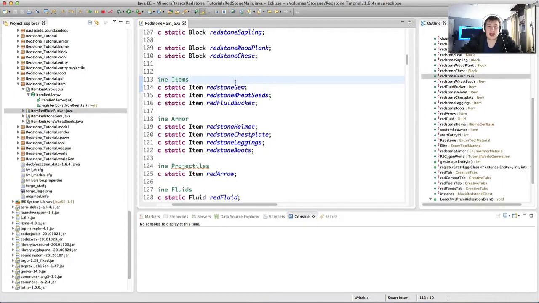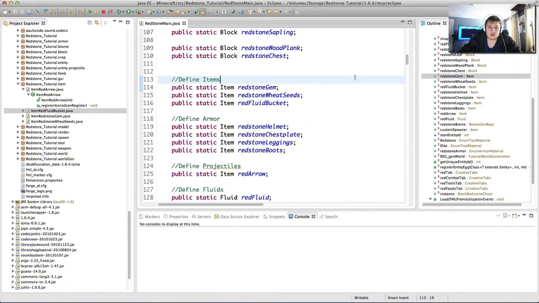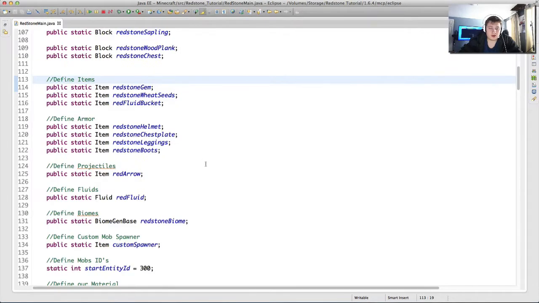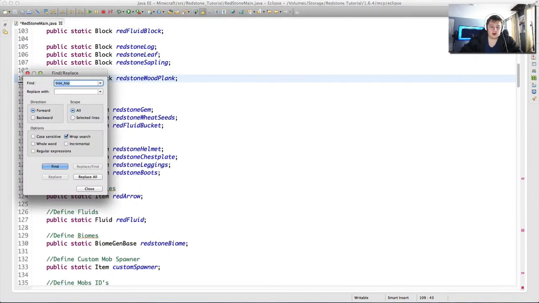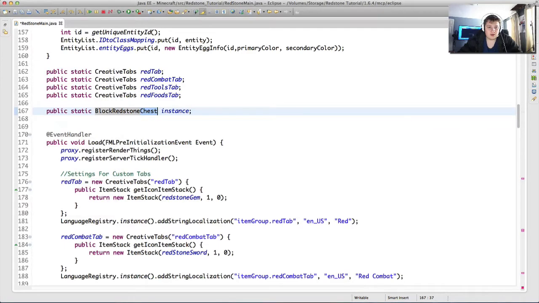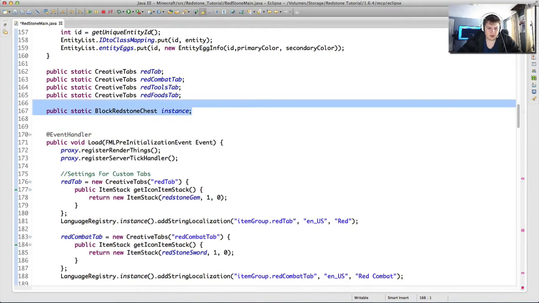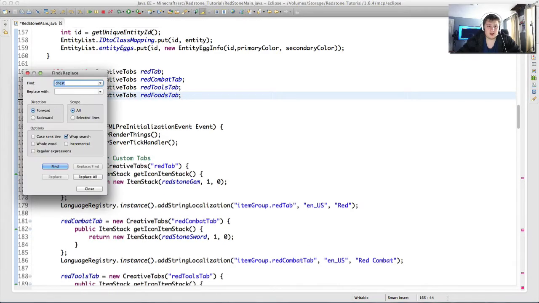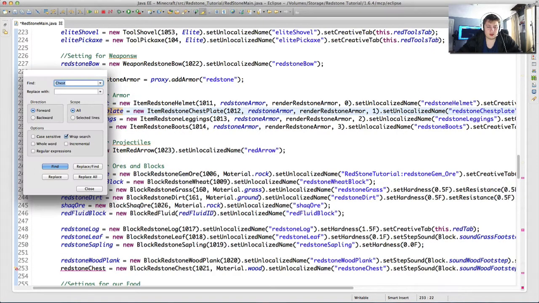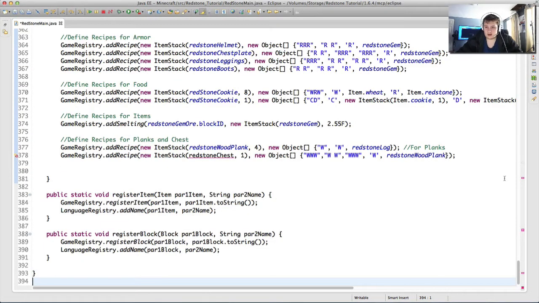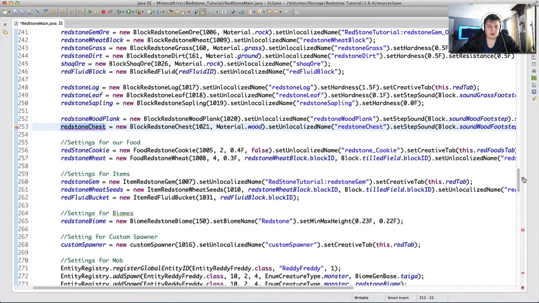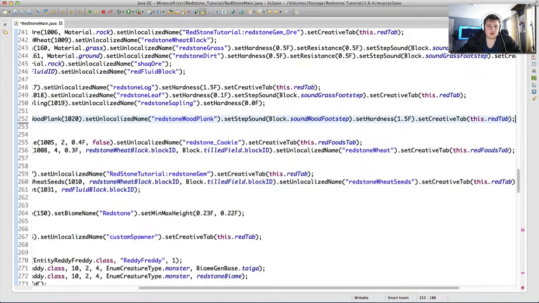So we're going to start by going into our project, and we're going to be eliminating anything to do with the redstone chest. I'm just going to expand my code here. We're going to find anything, grab the block, get rid of that. Find chest, not chest plate, redstone. Get rid of the block redstone chest instance that we created. That's chest plate. Okay, I'm going to go right up here, right there. Get rid of that. Don't need that anymore.